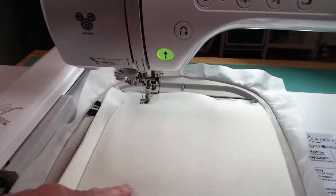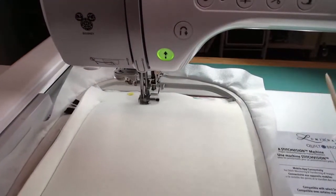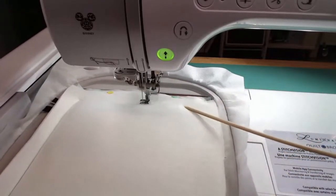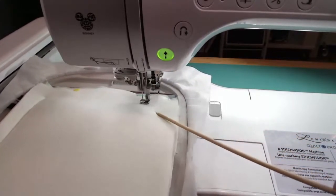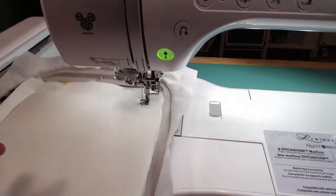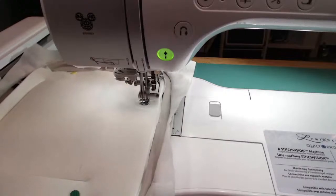One of those little skewers would be good here too. Yeah, I actually have one right here. I love those. But it's doing fine, and we're going to be coming around. We're almost at the other tab, and then it's going to come around the corner. And then we're not going to have so much bulk anymore. But you can see how well the machine is going through all these layers with that foam, too.